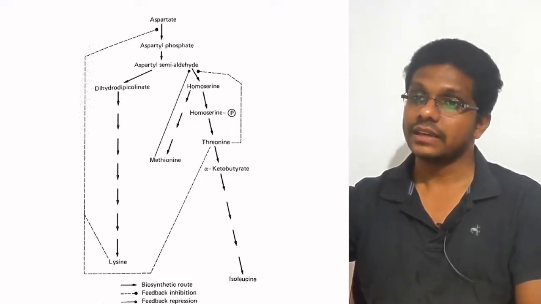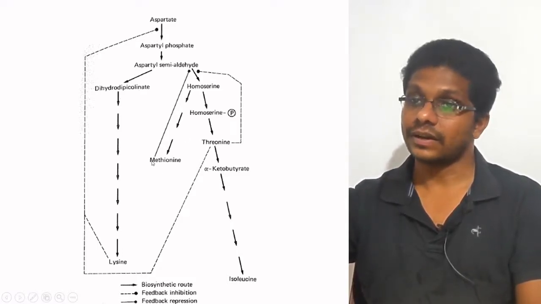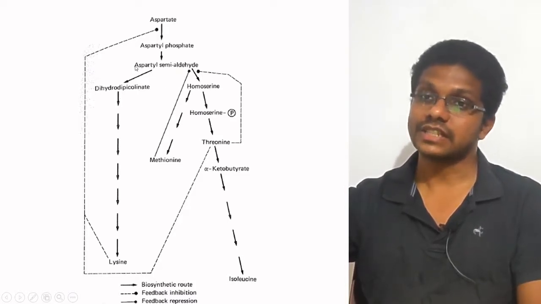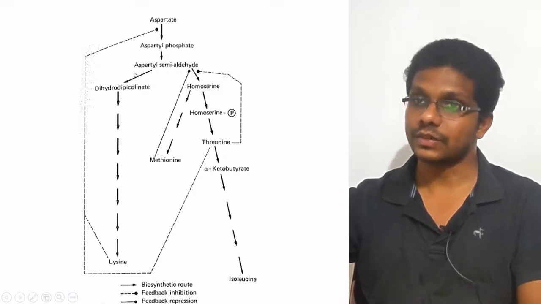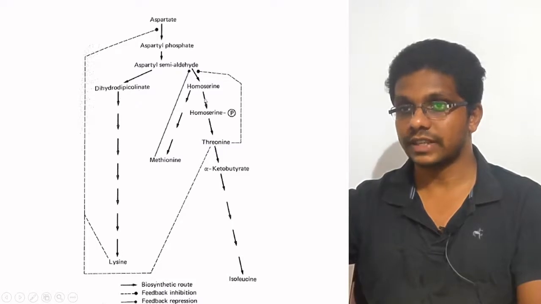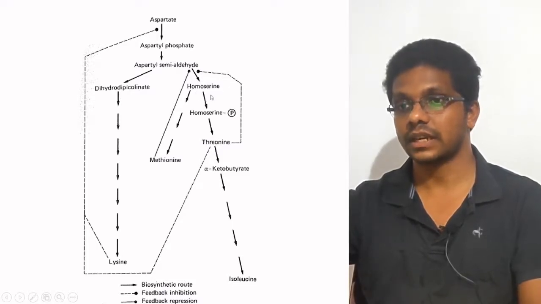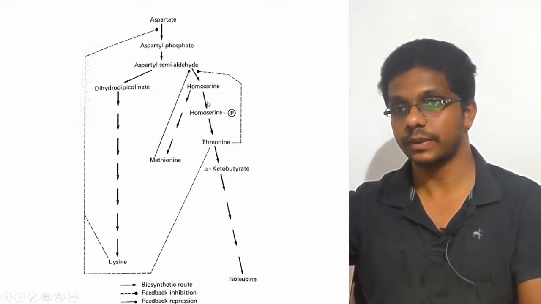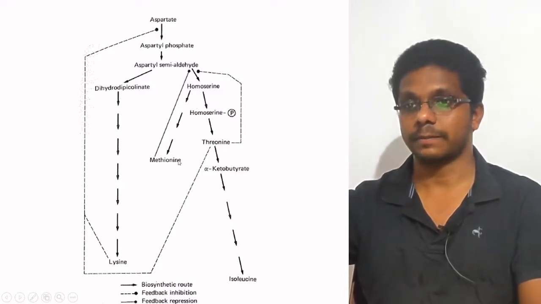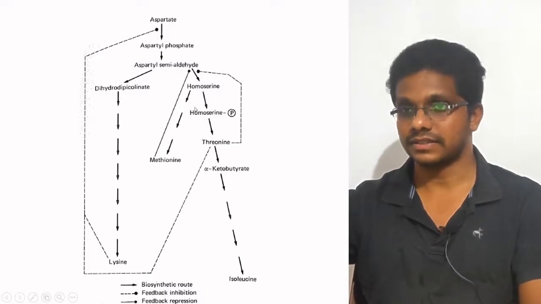In the same way, if I want methionine overproduction, I will do it a different way. I want to block the enzyme responsible for the aspartyl semialdehyde to lysine pathway, and I want to reduce the amount of threonine. So the enzyme responsible for homoserine conversion to homoserine phosphate should be blocked, and so I can produce more methionine. So if I want methionine, I want to block this step and this step.